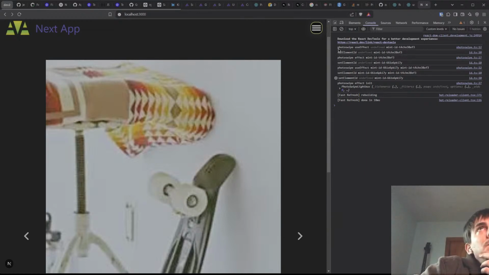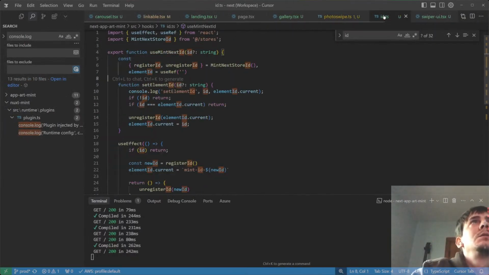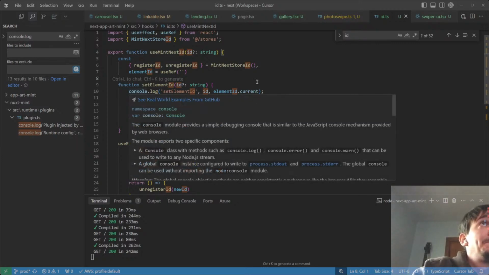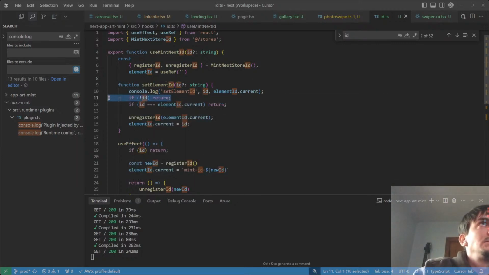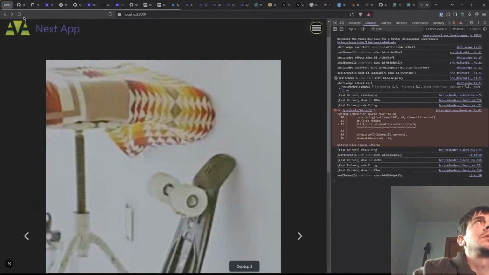Wait. We set the element ID, undefined in the new one. That shouldn't change anything. My logic's wrong somewhere. I don't think this is gonna do it.